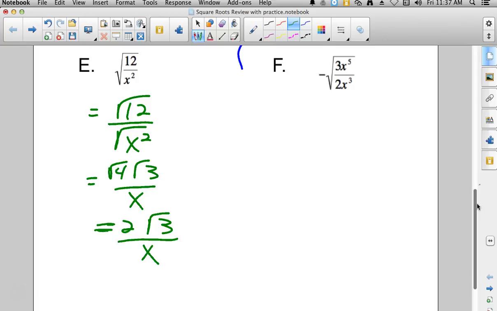But here's the problem. We're not done. We think we are. I mean, we look at that and we go, hey, that's nice and simple. I took all the perfect squares out. Everything's great. But there's always an issue when you talk about square roots of variables, and here's why. When the person wrote this problem, you could put negatives in here, positives in here. It didn't matter. You were going to square it, and everything was going to be positive. And then you could punch it in your calculator, and voila, you would get an answer. But there's never any chance that you're going to get a negative because your variable always had to be squared.